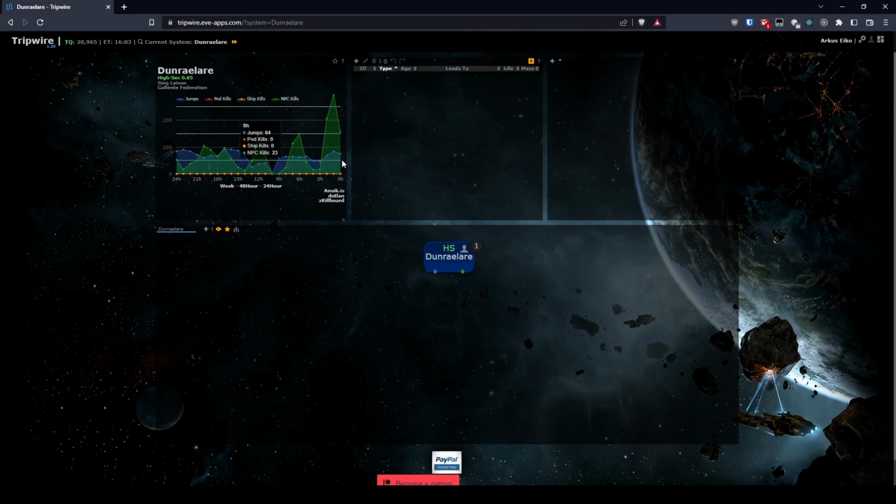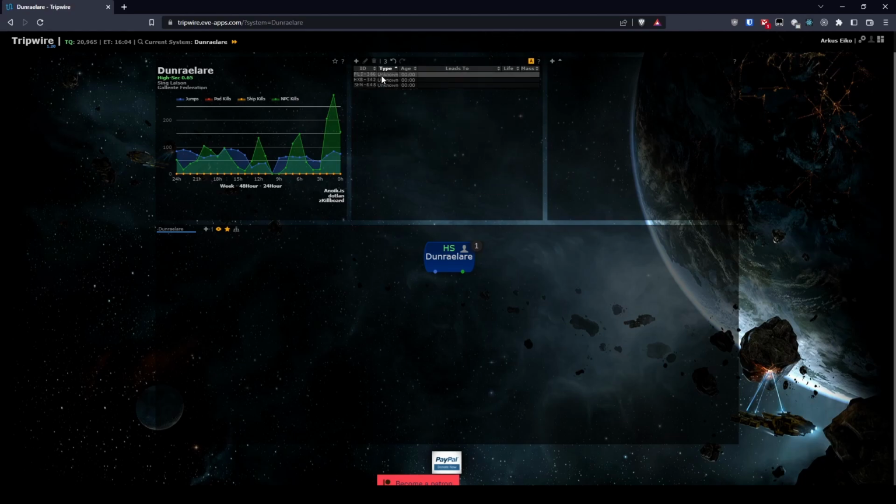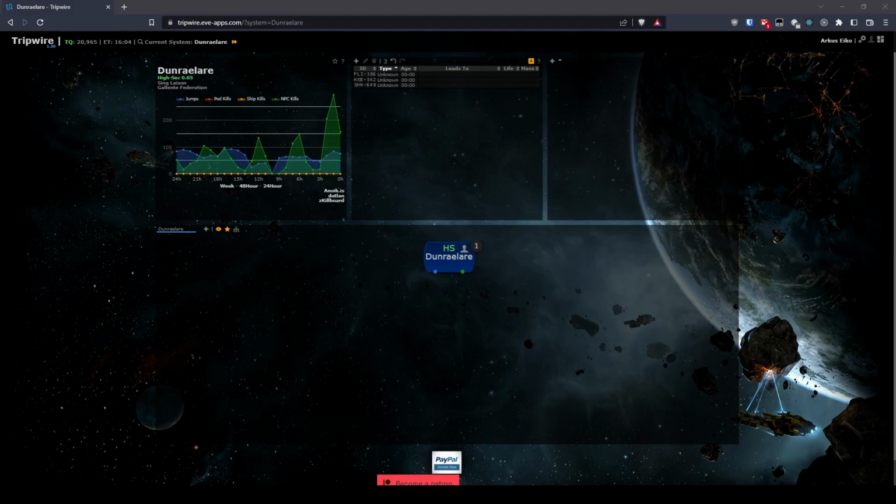Okay, back into Tripwire. I'm going to go into this bit here, and I'm going to click Control and V, and Tripwire now knows there are three signatures here, but it doesn't know what they are. So if we click on this, we can add this all in manually and fill this data out, or we can scan in game and give it a new set of data based on what we found. Okay, so I'm going to do it that way. So I'm going to scan the signatures down in game, and I'll see you guys in a moment.